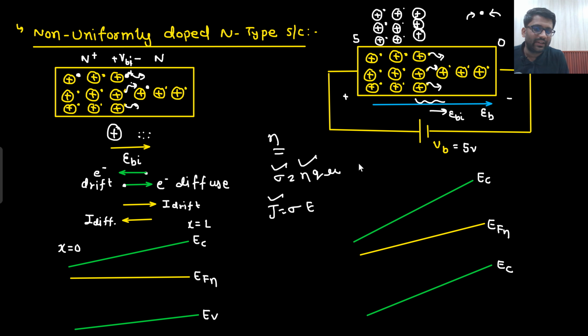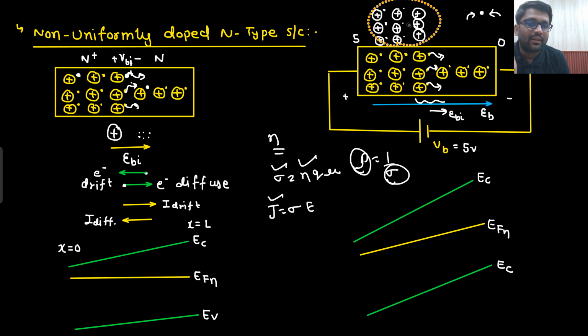Basically, if sigma is good enough, then what is the resistivity? Resistivity is rho, that is 1 by sigma. If sigma is good enough, that means resistivity will be low. That means this particular part has lesser resistance and this particular part has more resistance. Why is that so? Because this particular part has lost its movable electrons and eventually it has become only plus plus plus plus plus. And since it has lost its movable electrons, its resistivity has become higher.